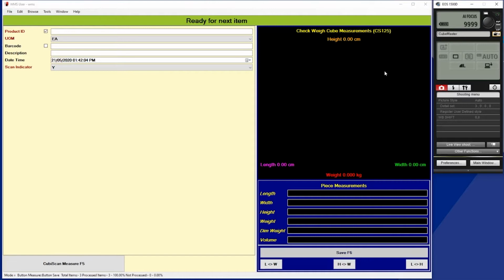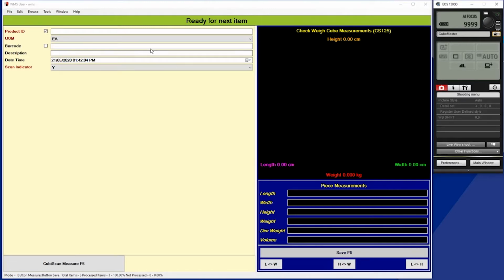Typically those images are used within the WMS system and they're not customer facing. However, customers have taken this to the next level, where they set up the camera with a special tripod and a special photography box, put the item in the box, and take an image that will be presented to different potential customers on their website.